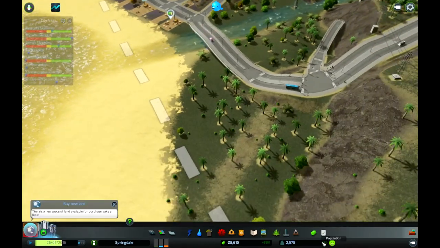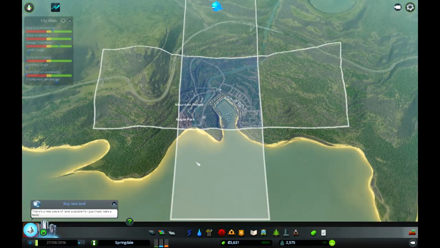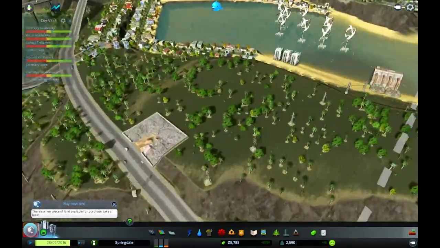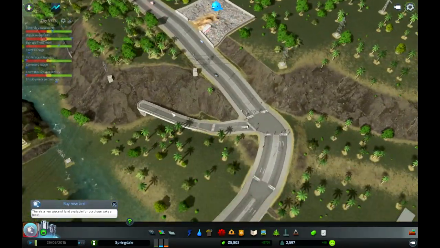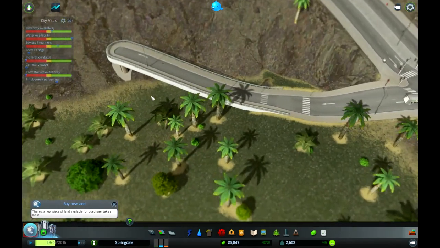Nice. Down here, this is our population. I do want to check this out, too. So this is our buy new land. If I bought this, it's the most useless piece of land. There's some cool stuff, though. We can get access to a train line if we go up here. This is just more land. We might even be able to go back there eventually. I think you can purchase 25 tiles, which is pretty big. What is this? What is this little road? There's nothing on here.